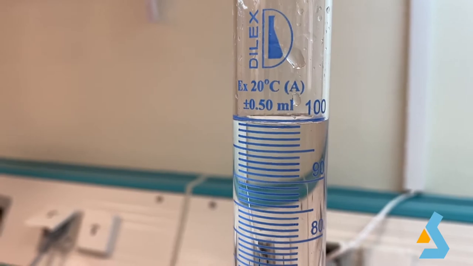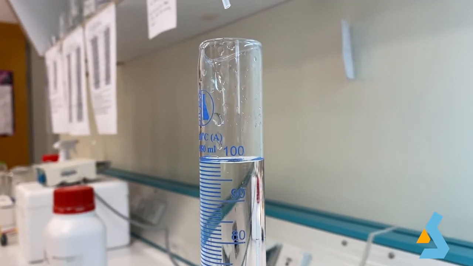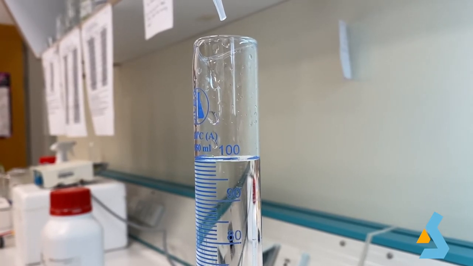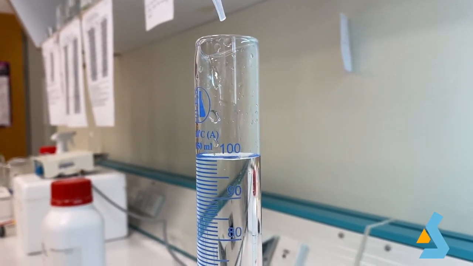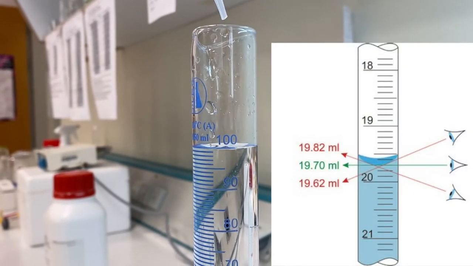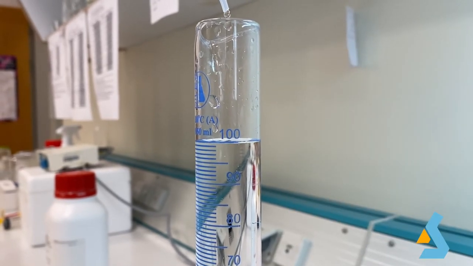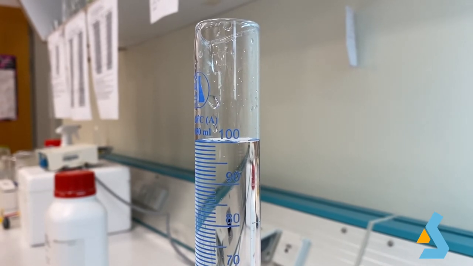The meniscus is formed when the sides of the cylinder pull the water up the sides. This is due to adhesion. Adhesion refers to the tendency of water molecules to be attracted to other substances. You should always read the bottom of the meniscus. Therefore, it is critical to check the level from eye level. Otherwise, the result is considered inaccurate. To make sure the meniscus is at the correct level, you can top up the solution in a drop-by-drop manner.